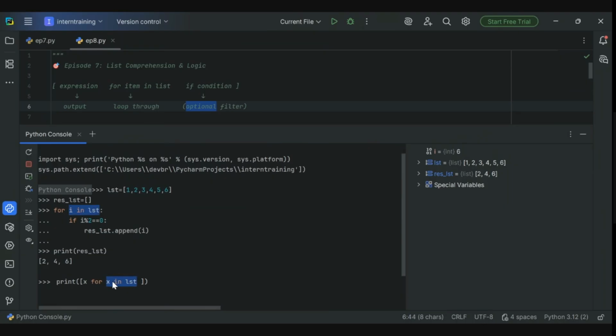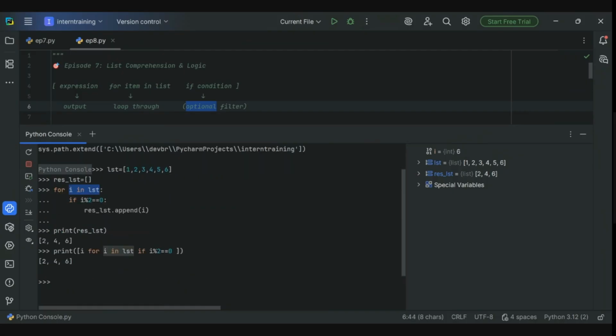To keep it similar, let's make it i for i in list, if i remainder 2 equals 0. And this gives us the same answer.